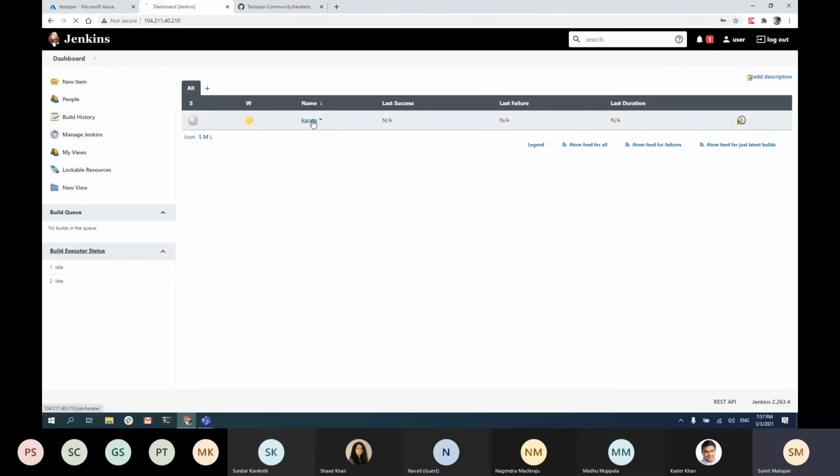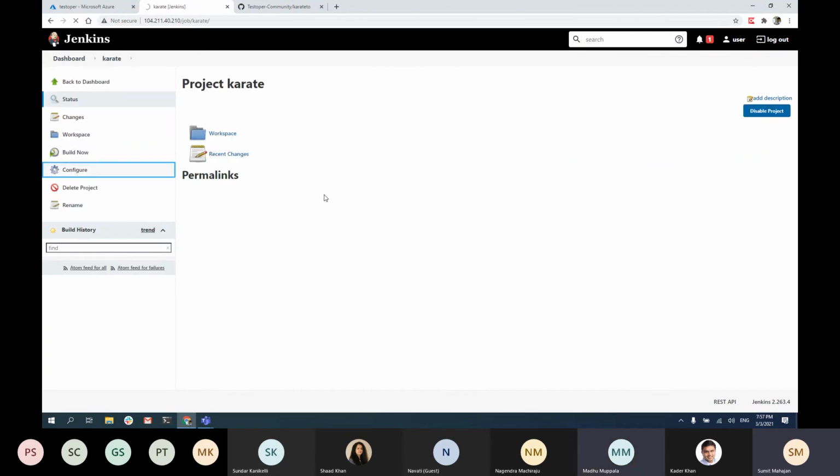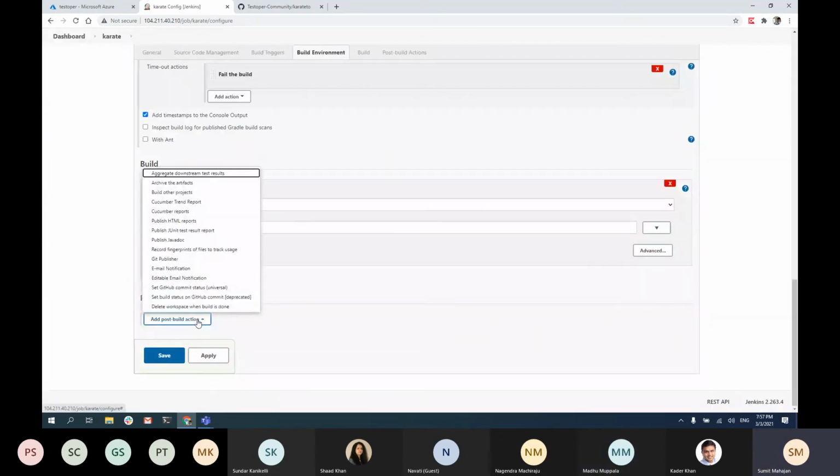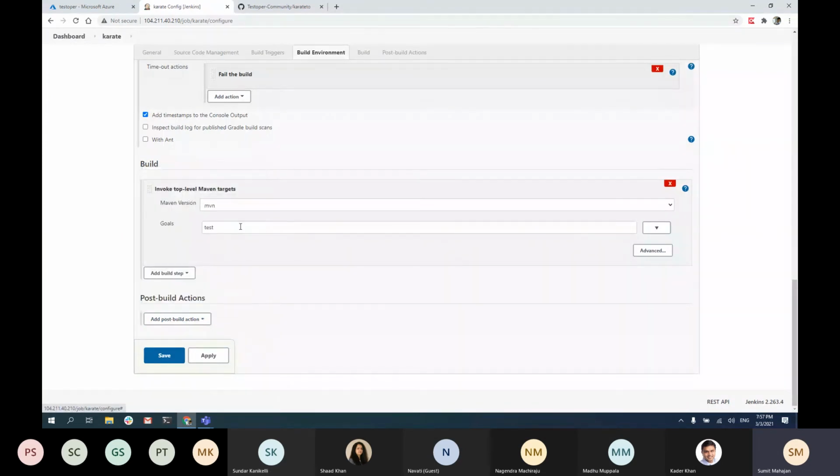So now if I go to this and do configuration, I should have those. If you look here, Cucumber trend reports, Cucumber reports, and publish HTML reports.